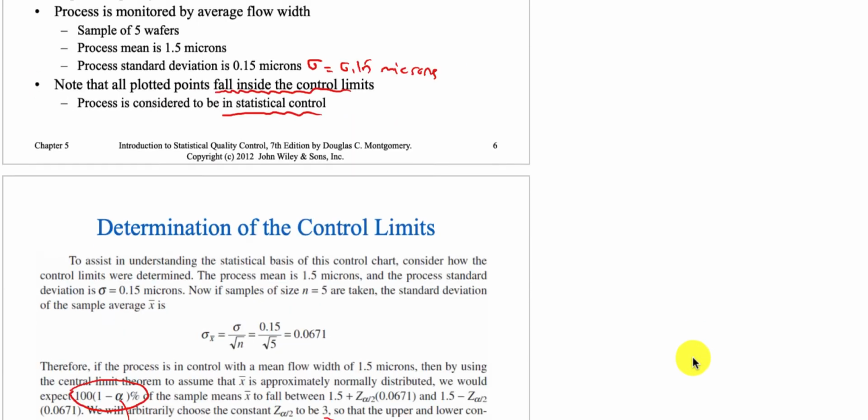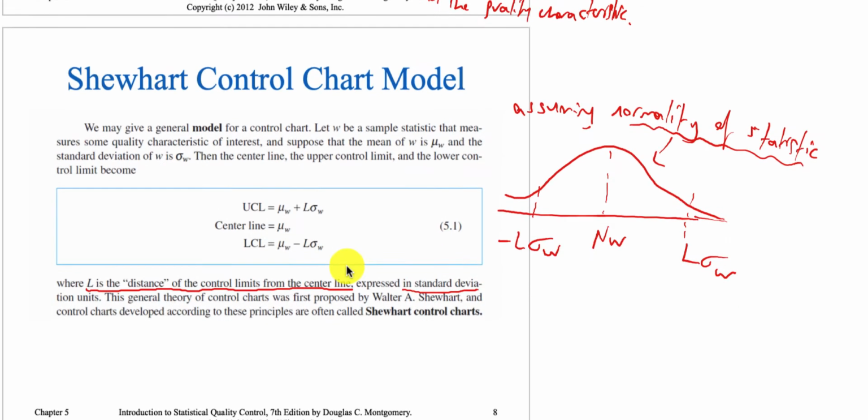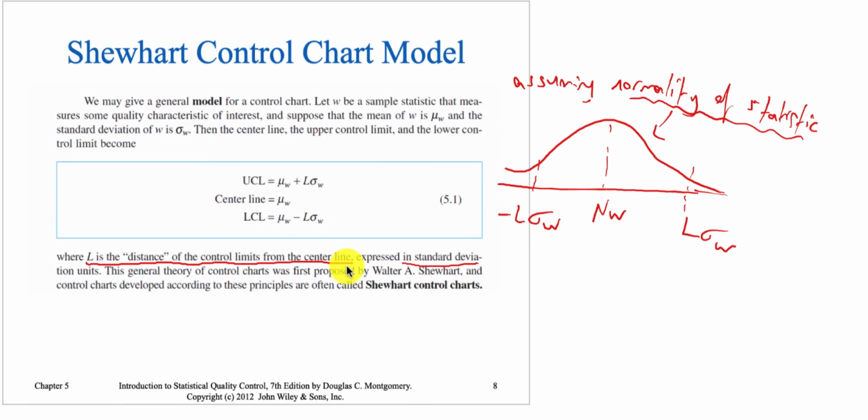So we need to take a balance, and industry uses the 3 sigma levels, okay? This is just a general approach, but it is up to you, it is up to the quality engineers, it is up to the company. You can change this value, but in this course, we are going to assume that the control limits will be set by the 3 sigma levels on the above side and on the below side. These control chart models are called Shewhart because Shewhart is the one who introduced these control charts in quality management.